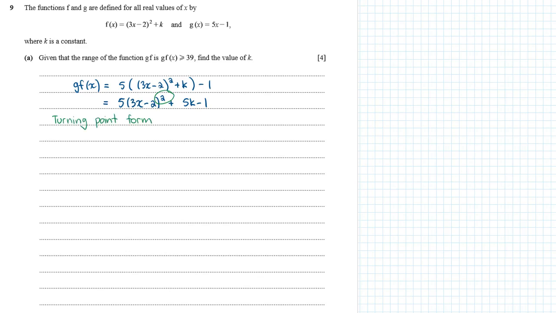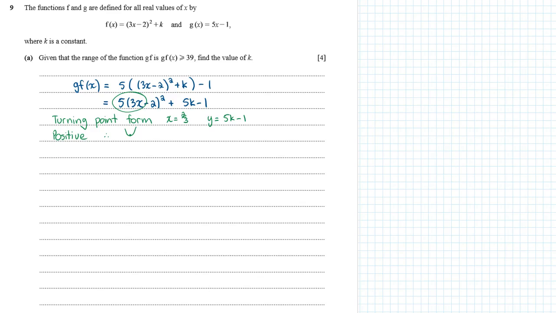And we know a few things about it, where what makes the bracket 0, the x value, is the x value of the turning point, which means that's going to be 2 on 3. And then if the brackets is 0, the remainder of the function gives you the y value of the turning point, which is just going to be 5k minus 1. And if we look at where the x squared would come from if we expanded it, 5 times 3x squared, that's going to be positive, so we know that it's a smiley quadratic, and the turning point is the minimum.